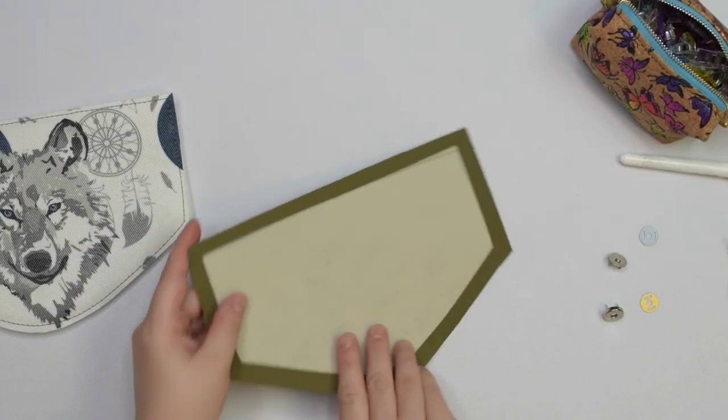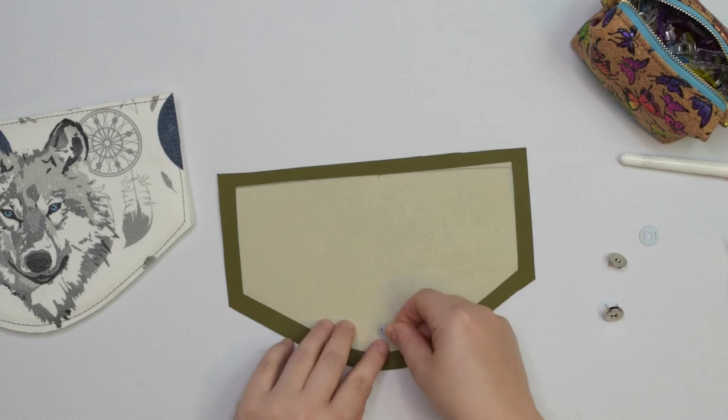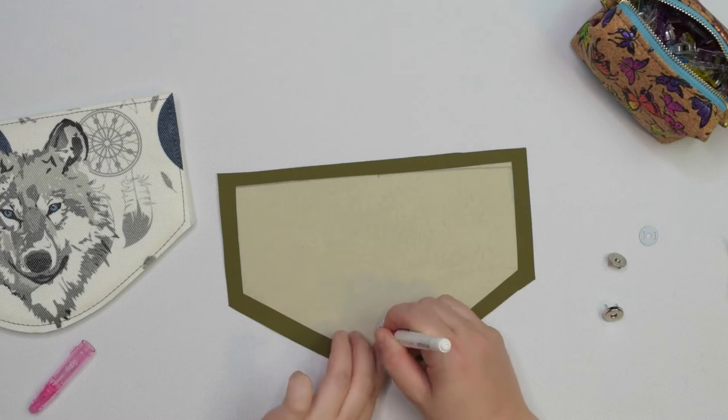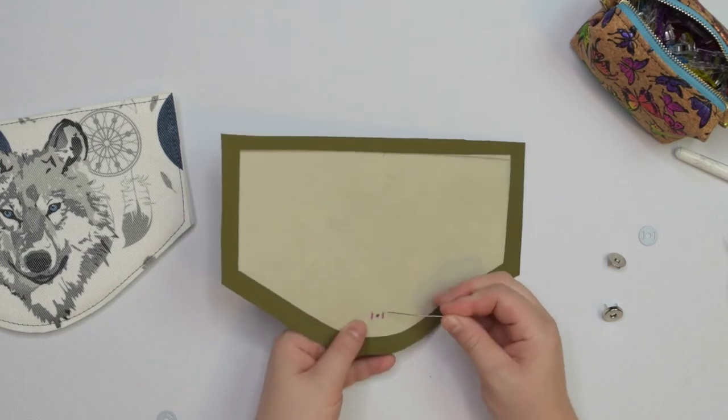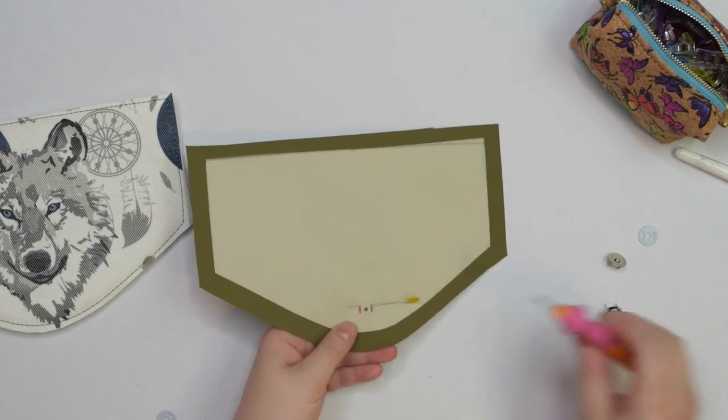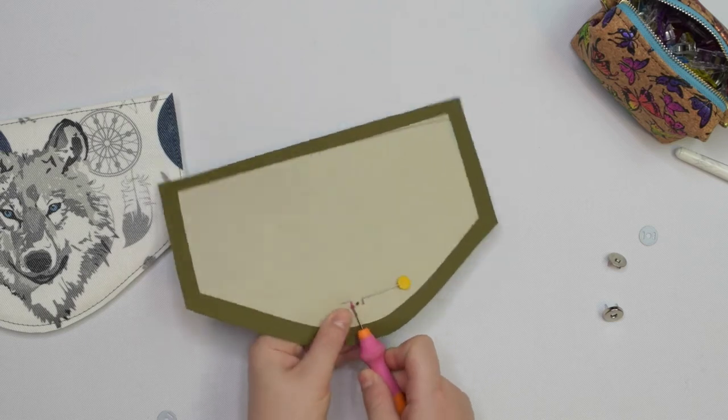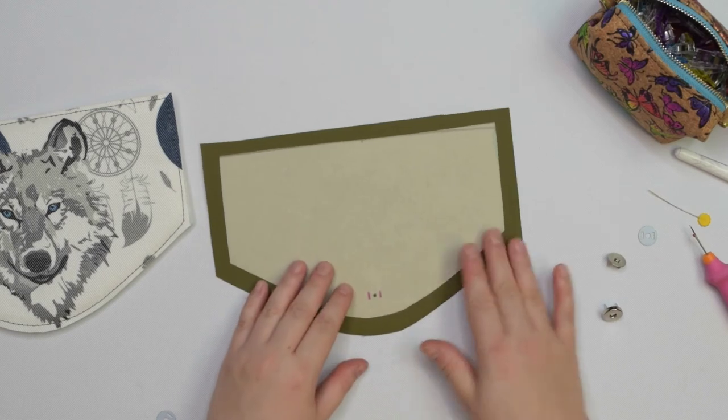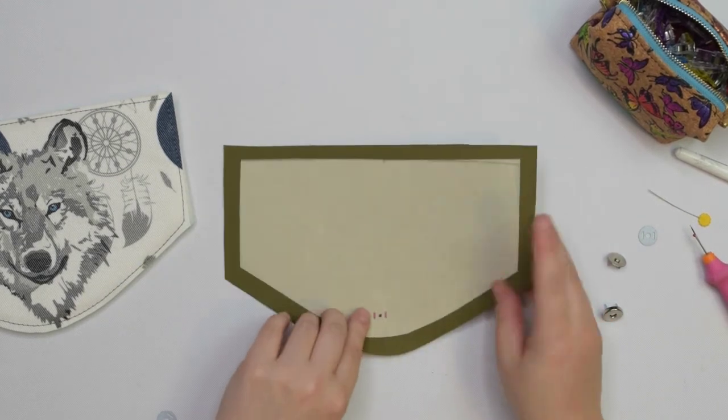On the wrong side of the lining flap piece you should have marked the magnetic snap placement. So take a washer and center it on top of the dot. Now you can mark the prong placements. We need to cut the fabric where the prongs will go through so if you worry about making the slits too long you can insert a pin at the end of the lines. I am going to use a seam ripper to cut the fabric along the lines but you can also use small scissors or precision blade if you prefer. If you are working with cotton fabric you may want to apply some fray check glue to those slits to prevent the fabric from fraying. My waterproof fabric does not fray so I will skip this step today.